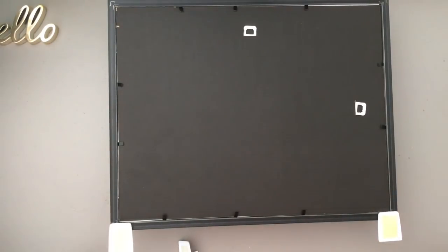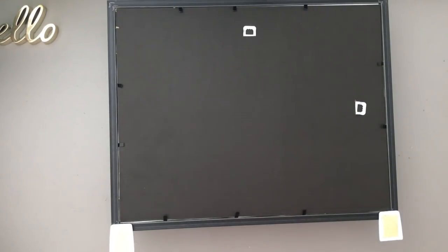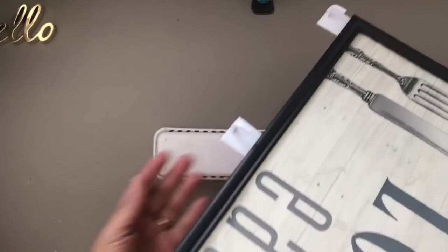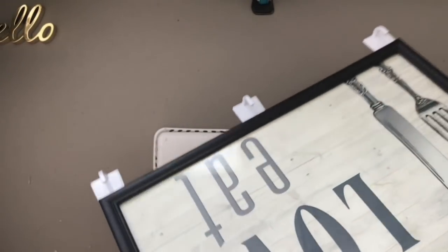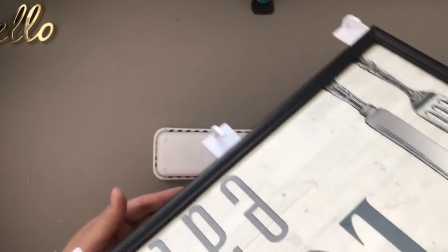If you want to remove the sticky thing, that's fine, but if you want to keep it, because one of them didn't have. Okay, and then just kind of eyeball this so that it's in the middle. Okay, so if you want to spray paint this black, it's fine, but if you don't have the black and white theme like I'm doing right now, and then once it's dry, you can use this to hang stuff, you know.